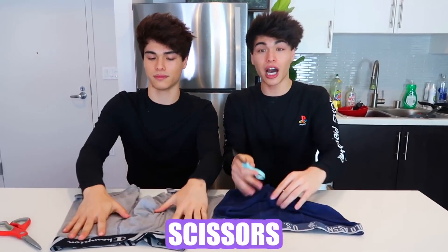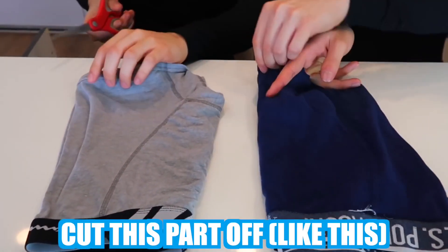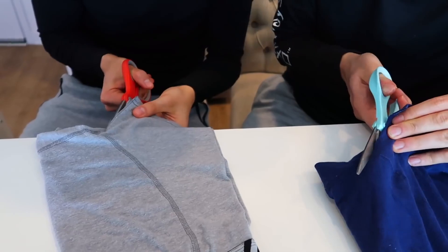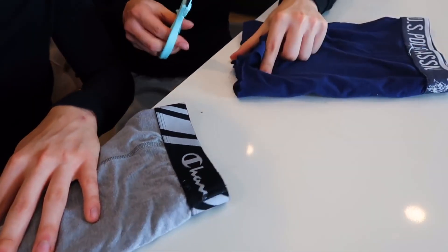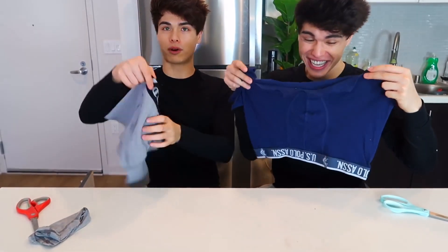So you're just gonna need some underwear and then you're gonna need some scissors to cut the boxers. The first step is you gotta fold the underwear in half like this right here, and after you fold it in half, you're gonna want to cut this part off. There's already a line right here that shows you where you're supposed to cut. There we go — so far so good. Now that this part is off, when I flip it around, this is apparently how you're supposed to wear it. How do you even wear it?